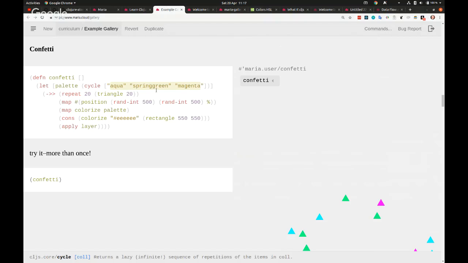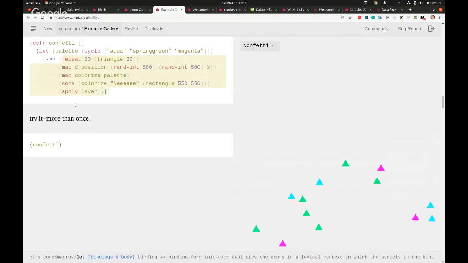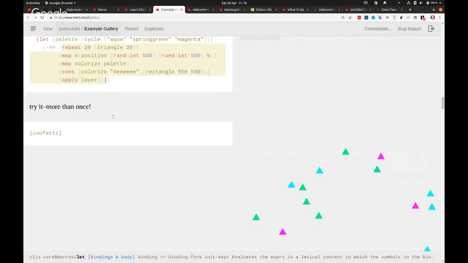It's going to cycle through each color every time we get a palette. So when we call map colorized palette, it's going to get aqua and then spring green, then magenta, and then go back round again and round again. And this is just a loop, a thread that's going to be called once when we call confetti.